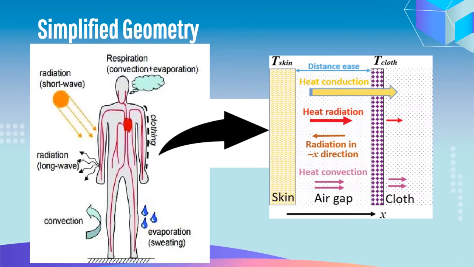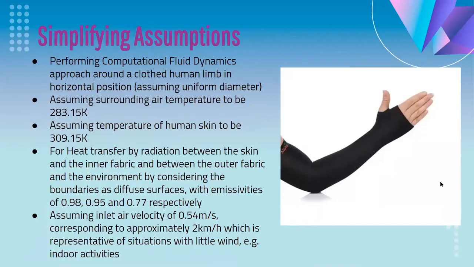We will come to more detailed control volumes in later slides. We are assuming our control volume as a human arm in horizontal position. Heat transfer in the human body is very complicated and varies with different body parts. So for simplification, we are applying a computational fluid dynamics approach to perform 2D transient simulations of flow and heat transfer around a closed human limb in horizontal position. Our configuration consists of a 2D horizontal impermeable cylinder representing the limb, assumed to be a perfect cylinder of variable diameter, representing microclimates around regions like arms or thighs when seated.